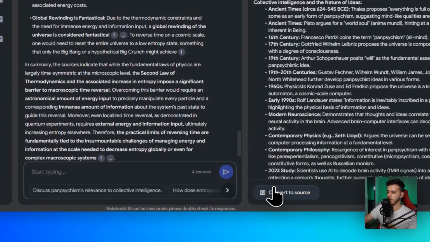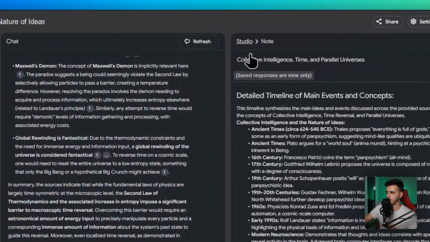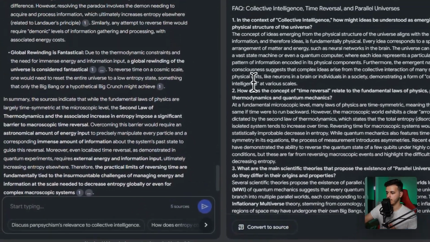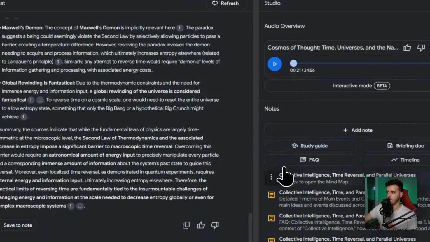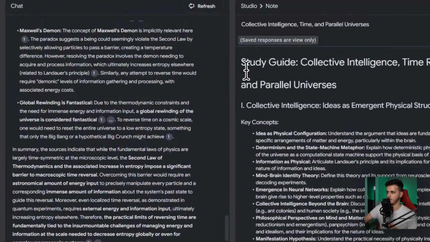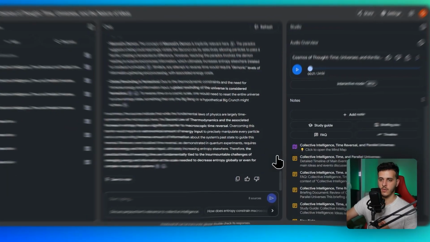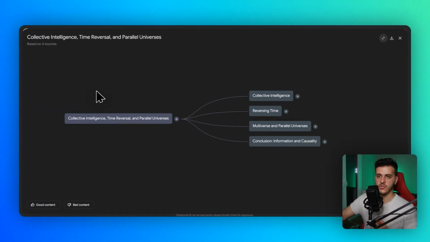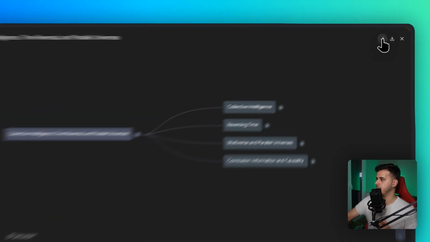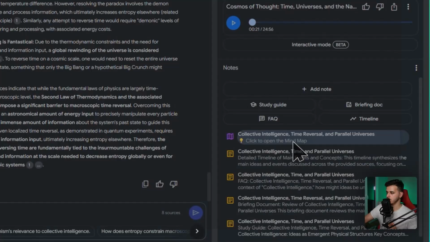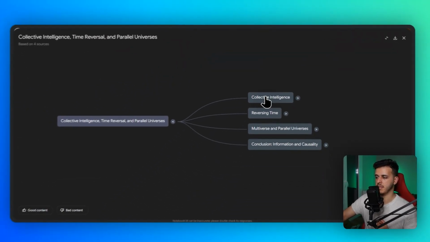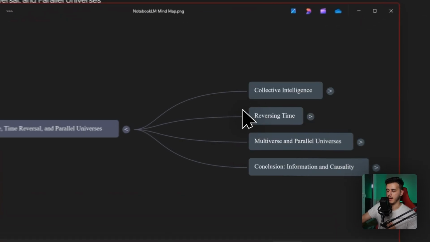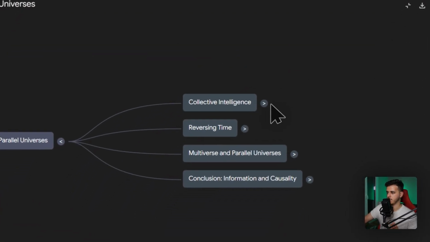And you can really add all of these things. You can convert all of these things to sources. So maybe we can convert this to source, maybe convert this to source, and maybe this to source. So we add all of this information here. I don't know if you can change this map and turn it into a source. Maybe not. I don't know if you download this, if it's still interactive. Probably it's not interactive because it's just an image.